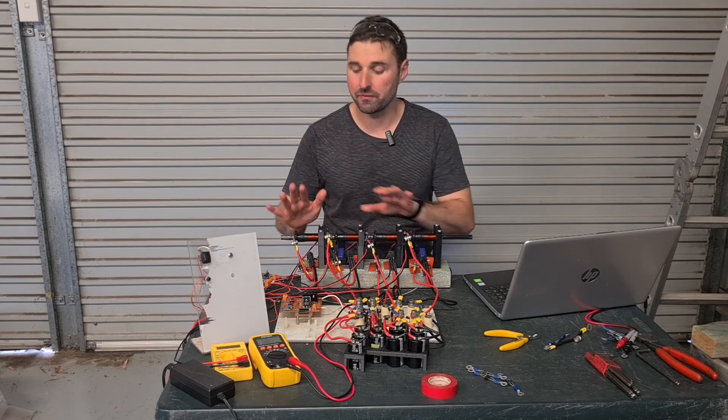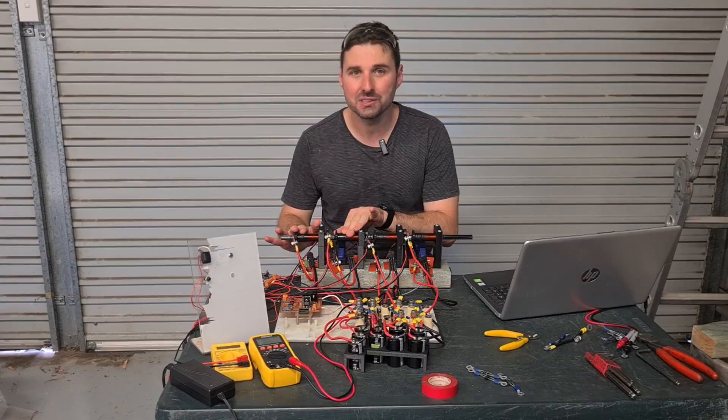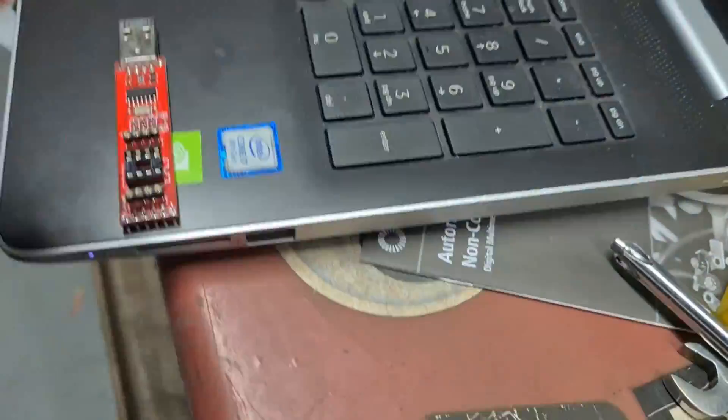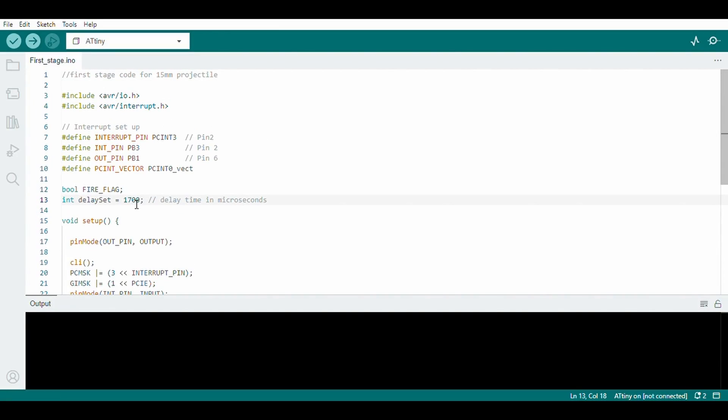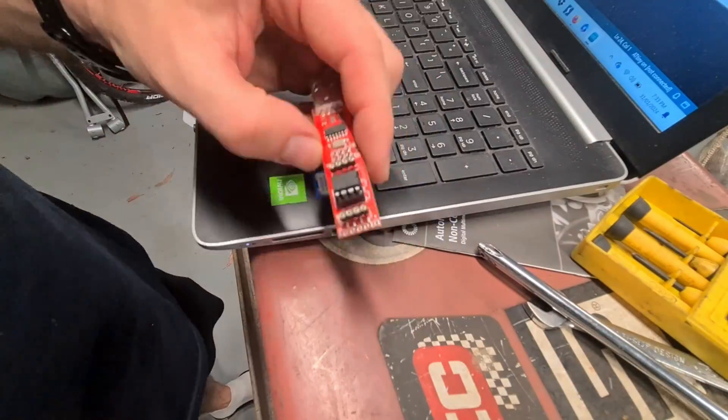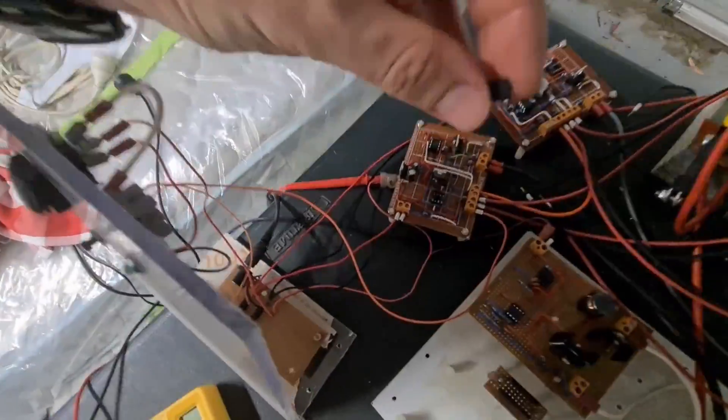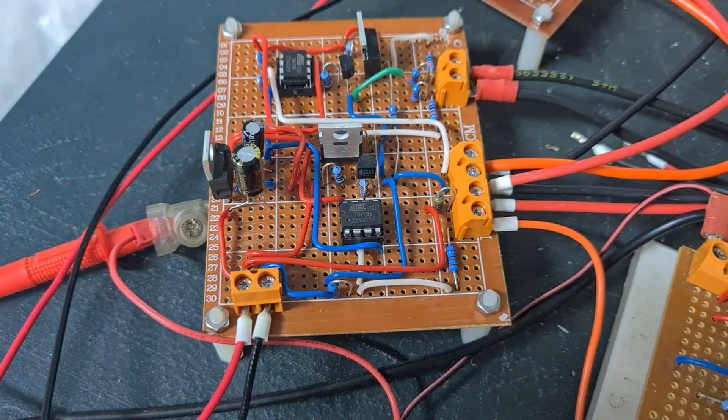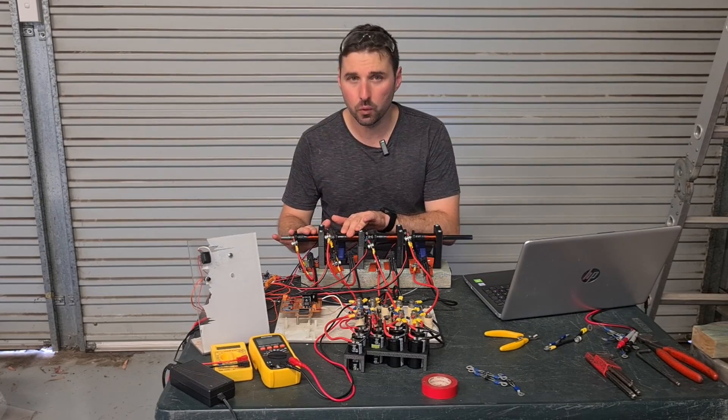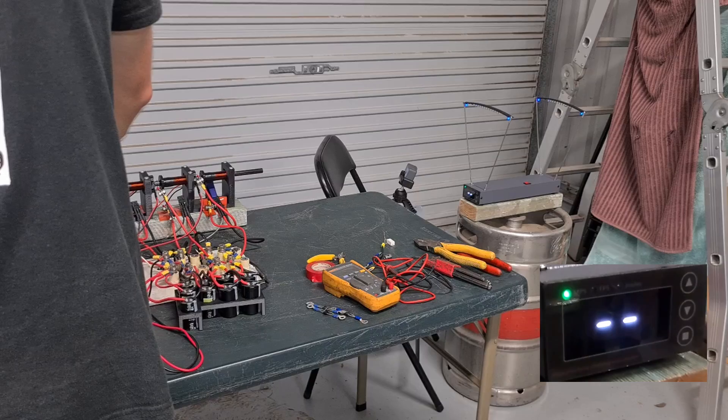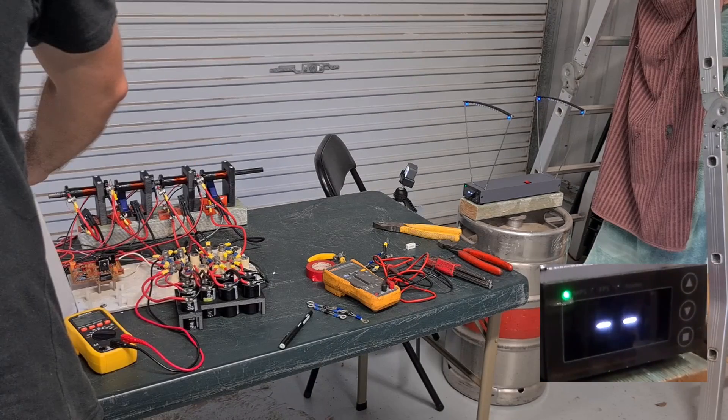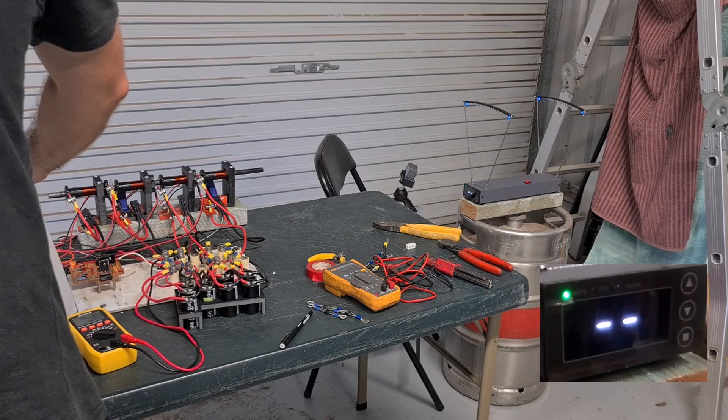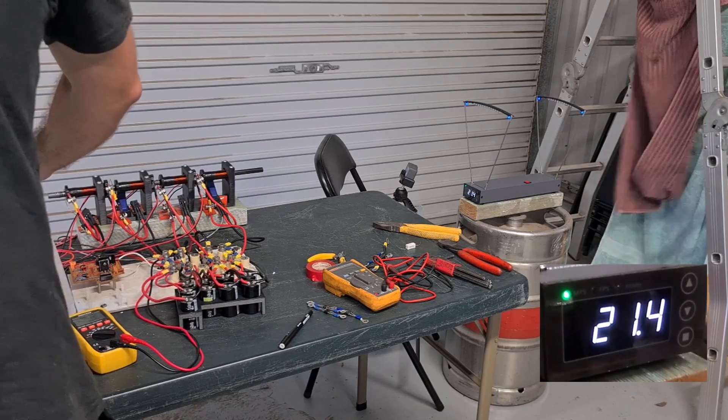Now to adjust the time the first coil is energized for and see what improvements we can make. After many timing adjustments and a whole lot of back and forth, the first stage with the 15 millimeter long projectile reaches a top speed of 25 meters a second, and with the 30 millimeter long projectile reaches a top speed of 21.4 meters a second.